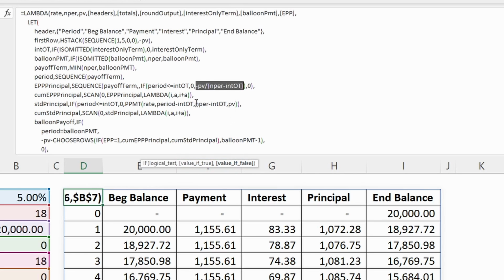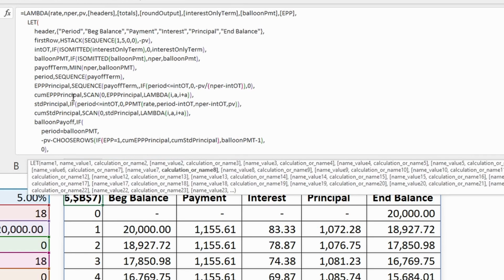If it is after that term, we're going to take the total amount of the loan divided by the number of periods of the loan minus our interest only term. So it's just going to be equal principal over the life of the loan. And then an important piece on sequence, we're going to step by 0. We don't want that to increase over time. It's just going to be that amount.